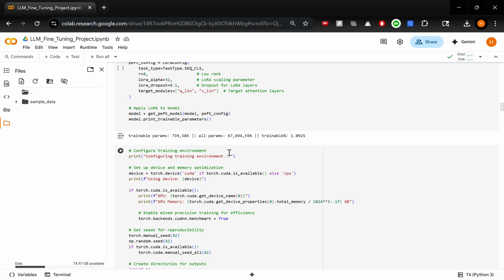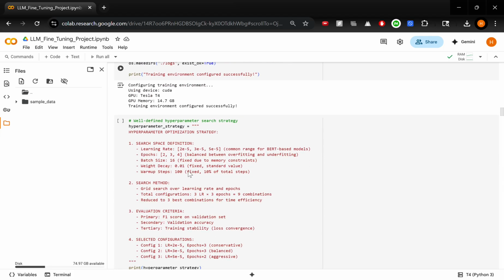To make fine-tuning even more efficient and prevent overfitting, I employed parameter-efficient fine-tuning, specifically LoRA. As you can see, it significantly reduced the number of trainable parameters to just 1% of the total model parameters, making training much faster and more memory friendly.